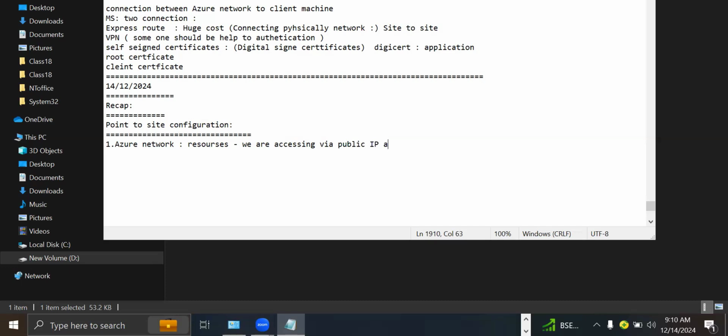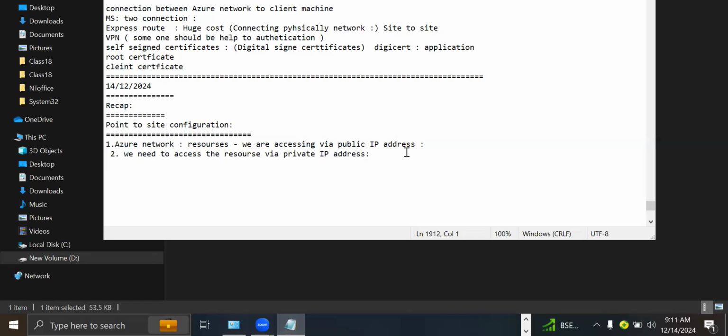The organization says accessing resources from one network or one organization to an Azure network via public IP address is not secure. So we need to access the resource via private IP address.